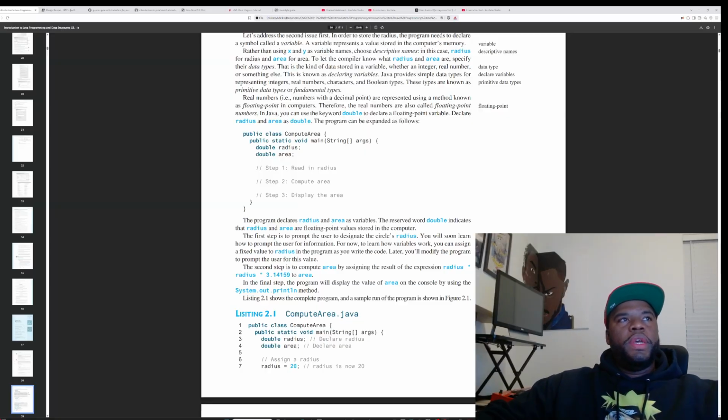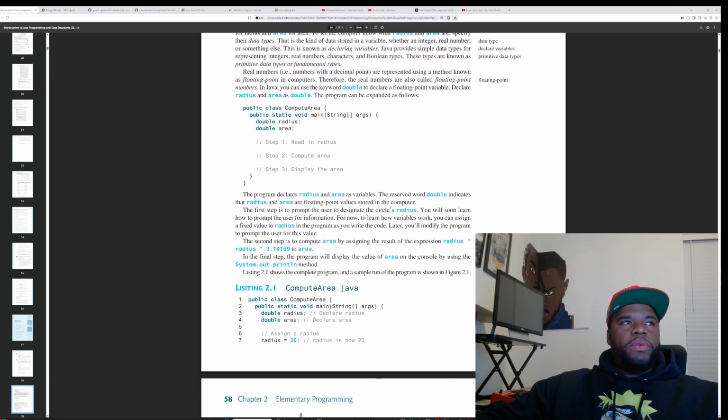And so with double, you're declaring a floating point variable. That's the name of the variable, that's the name of the declaration. The keyword double to declare a floating point variable.